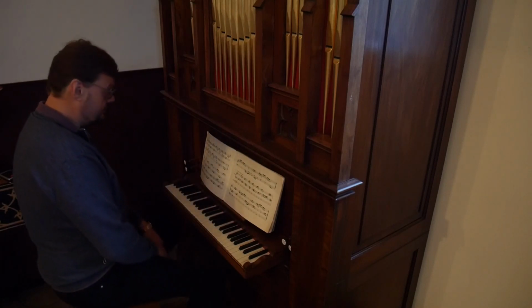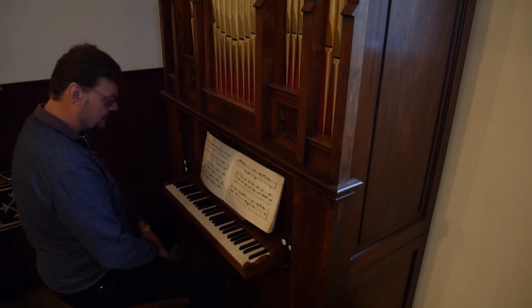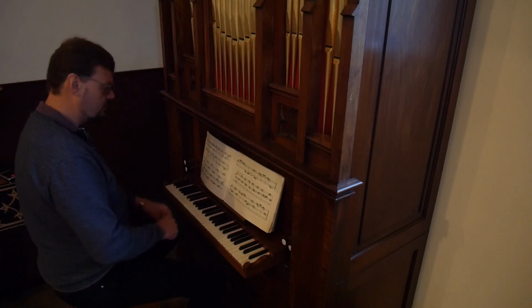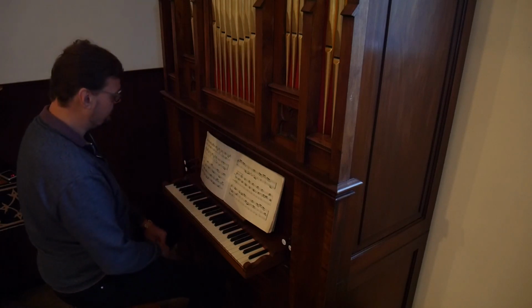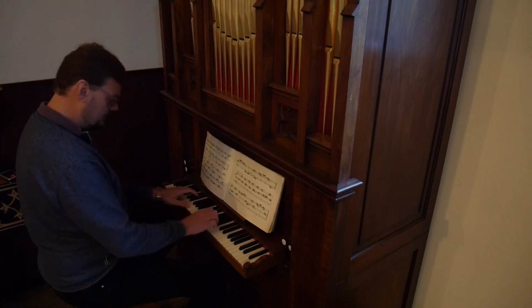And actually I find this quite hard because I want to do something with my right hand as well. What makes it really beautiful is if you have alternating counterpoints. So you have a little motif in the right hand and then you answer it in the left hand and vice versa. So that you end up with something like this.